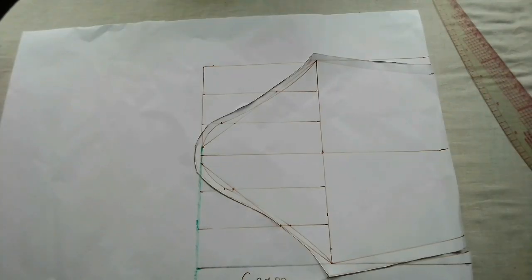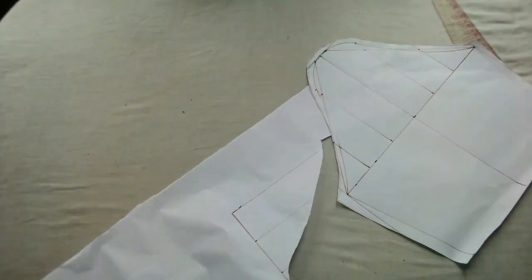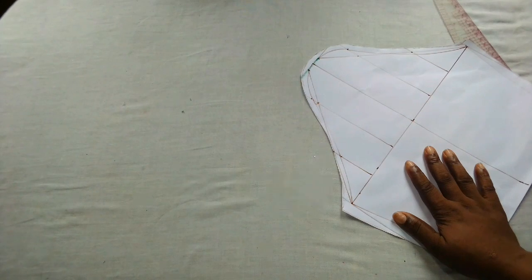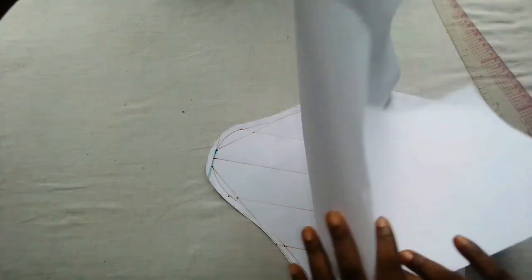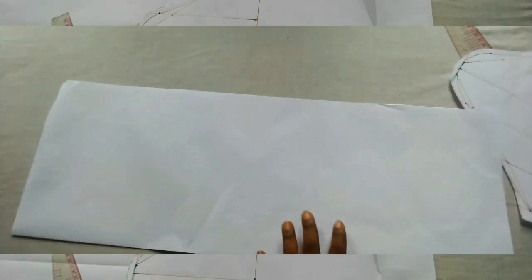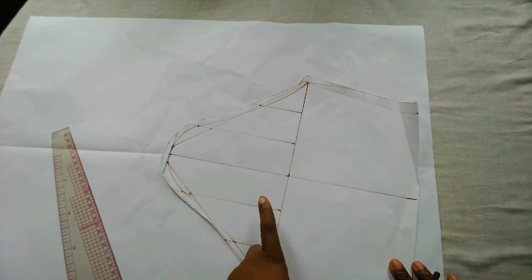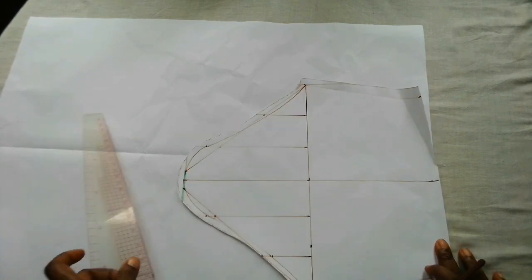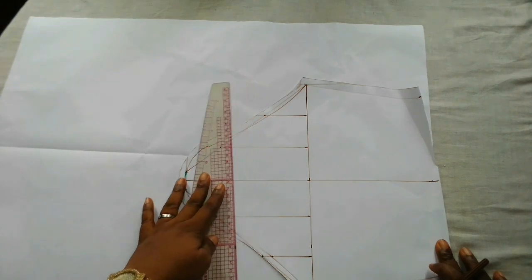All right, here it is. I just cut that out, and I'm going to grab another paper now so we can alter this to make the cold shoulder sleeve. All right, so I'm going to take this paper here, let me just open it up, that paper like I said earlier, and now we are going to be slashing this pattern. Okay, so you can just cut out two of this and keep one that you can use later.